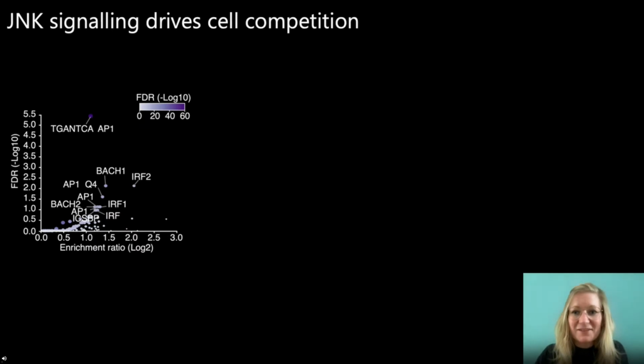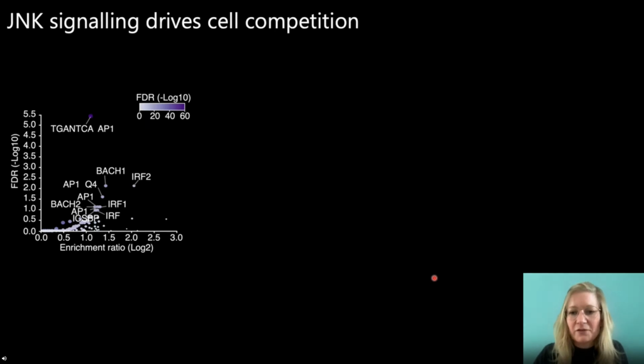Next, to get insight into the mechanisms that might drive this, we went back to our mRNA sequencing data. And what we found is that AP1 sites are enriched in genes that are differentially expressed in mixed wild-type cells. And these AP1 sites are bound by a heterodimeric transcription factor complex containing, for example, cJun. And therefore, we next wondered whether there's a differential behavior of this particular transcription factor in competing cells.